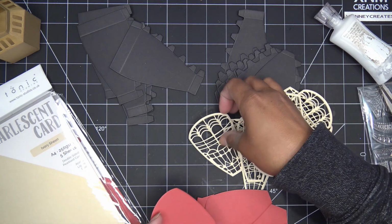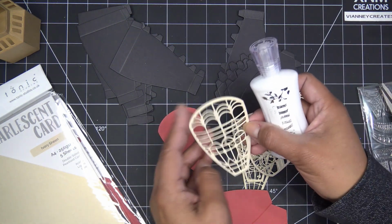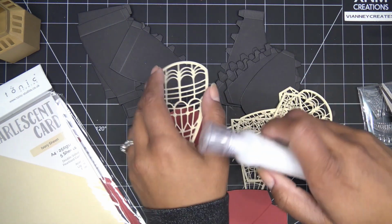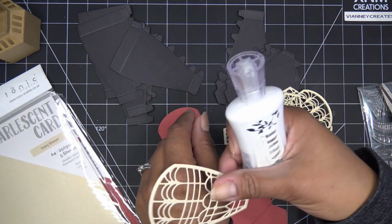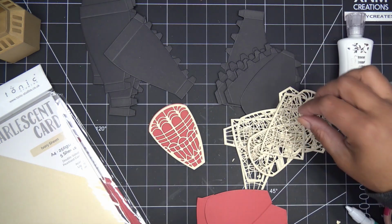So all I'm going to do is just glue this together. Sometimes, if it's wide enough, I'll just put glue right on the very edge. Maybe put glue on the back of my hand and tap this into it and then stick them down. So I'll do that for all of our pieces.